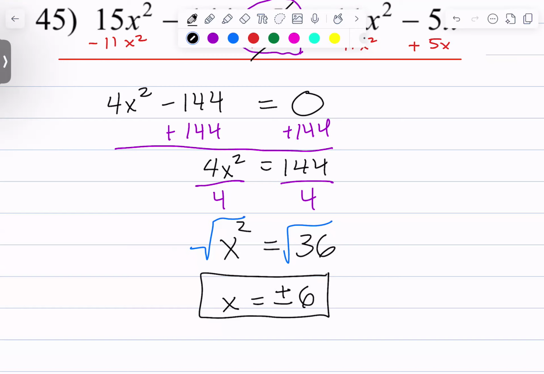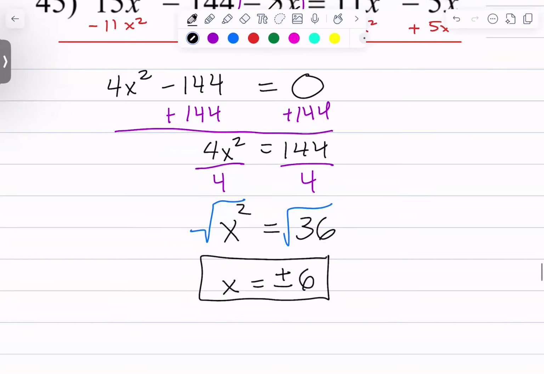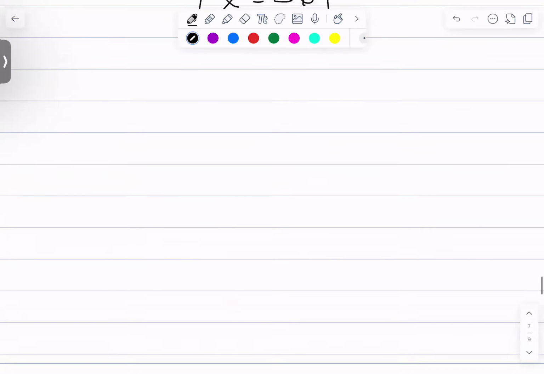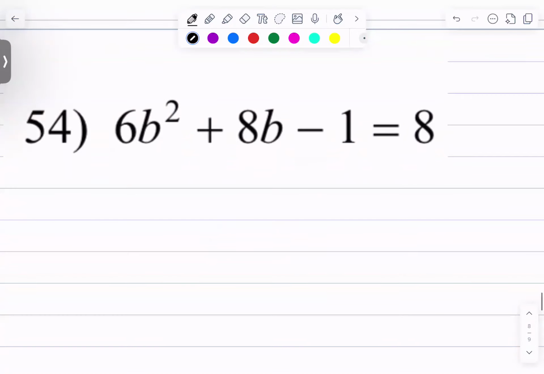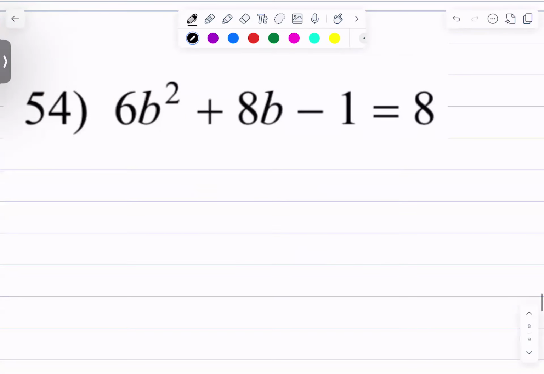All right? You're not going to need it. You're going to want it. You can still get 100% on the test without it. But you're still going to want it. So I'm going to subtract 8 on this one.